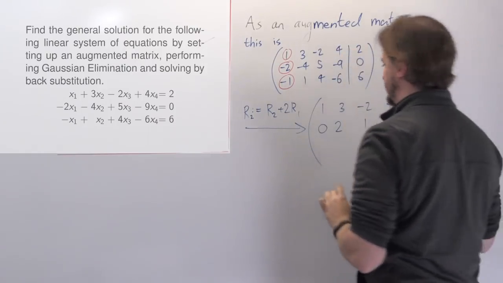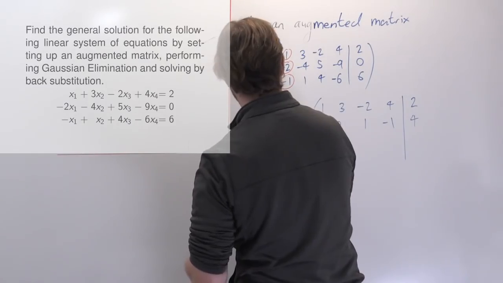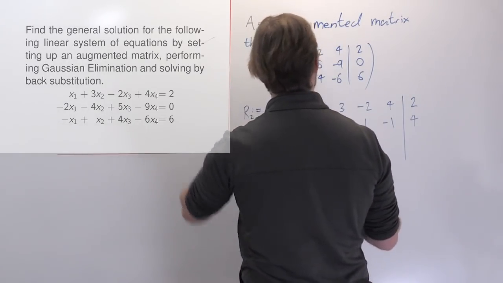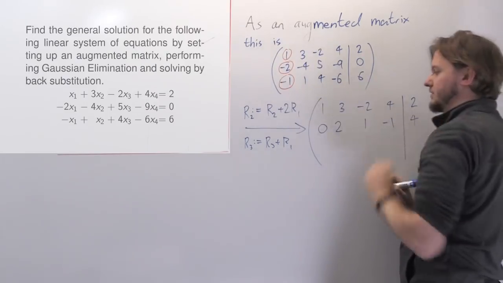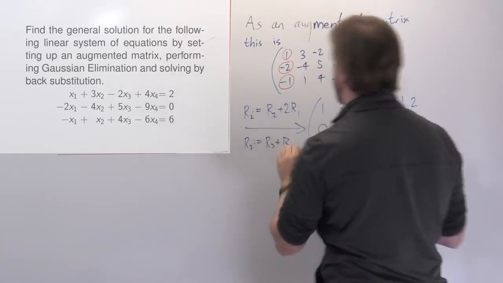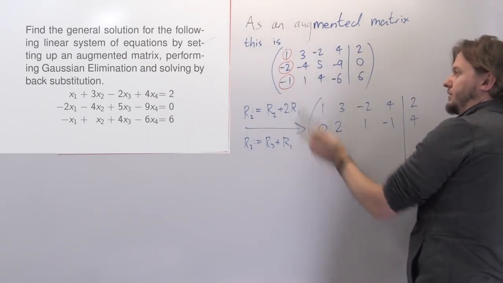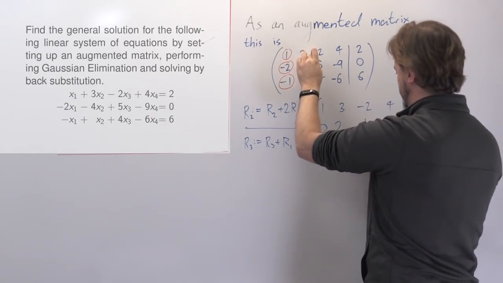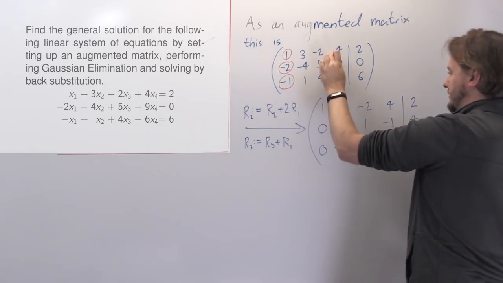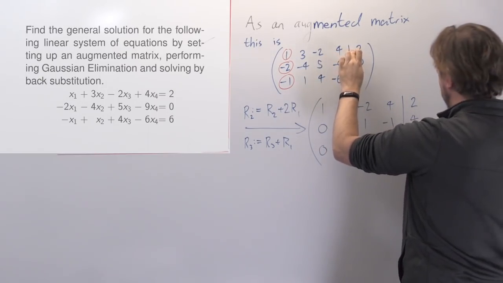4. Alright, now I'm going to do another row operation simultaneously, which is to take row 3 and just add on row 1. So this was kind of very nicely designed to have minus signs in it. So again, minus 1 plus 1 is 0. This was the whole point. This plus this is 4. 4 plus minus 2 is 2. Minus 6 plus 4 is minus 2. And 6 plus 2 is 8.